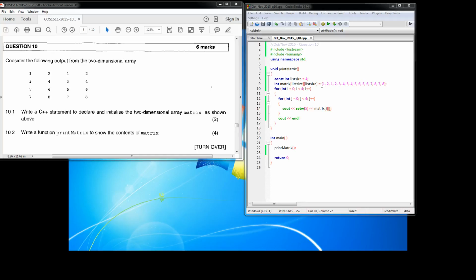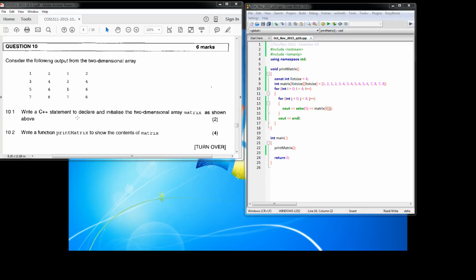Then what I've done is I've set it equals and then the values that are in this array, reading this top row here, and then the second row and the third row and the fourth row. So these are how the values are initialized.